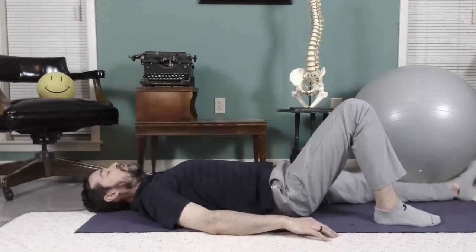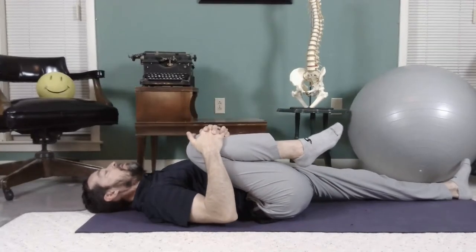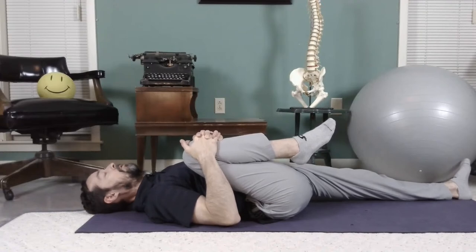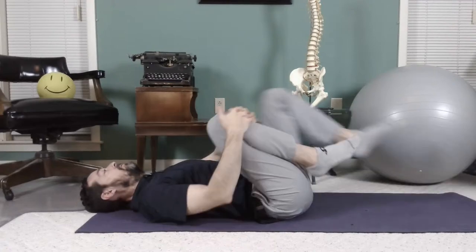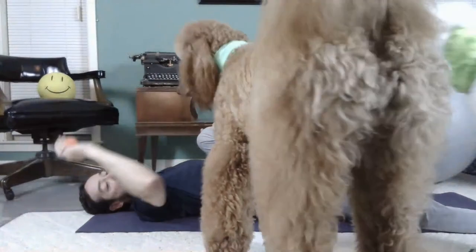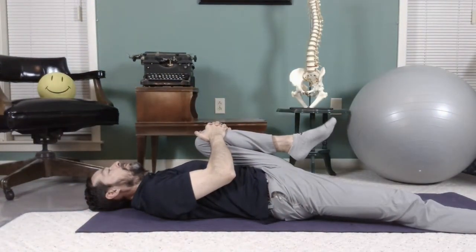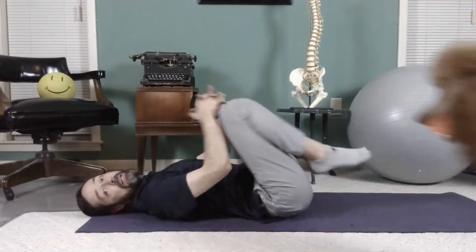And then let's do some knee to chest stretch. For the knee to chest stretch, you're going to straighten one leg. You're going to grab the opposite knee and then you're going to really pull it up towards your armpit. You want to hold that for about 10 to 15 seconds and then do the same thing on the other side. Straighten the opposite leg. Pull that knee up towards the armpit and hold. And then do the same thing on the other side.